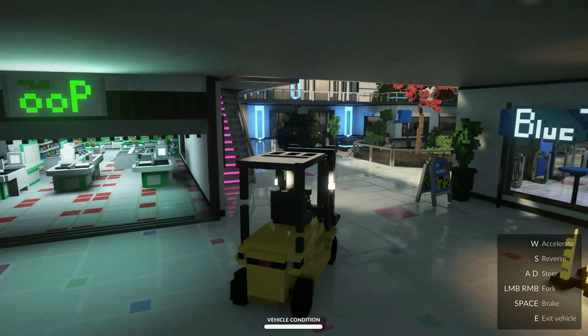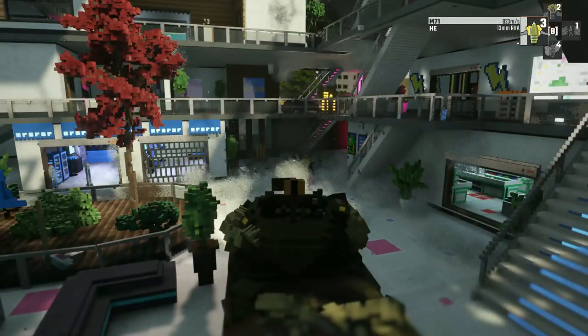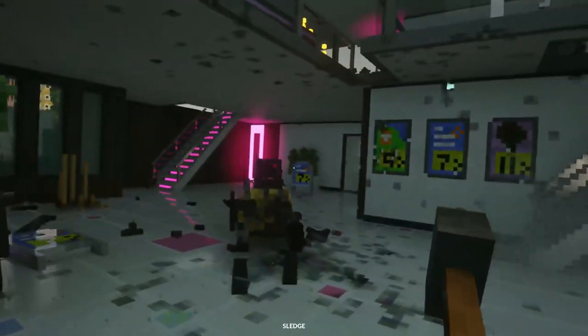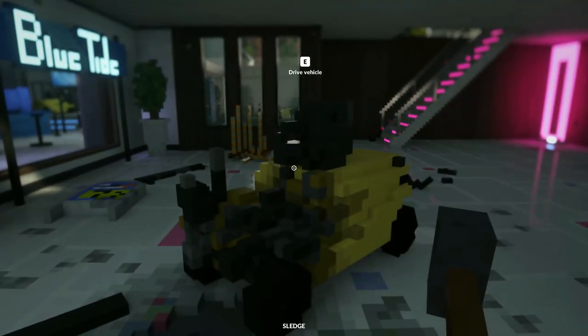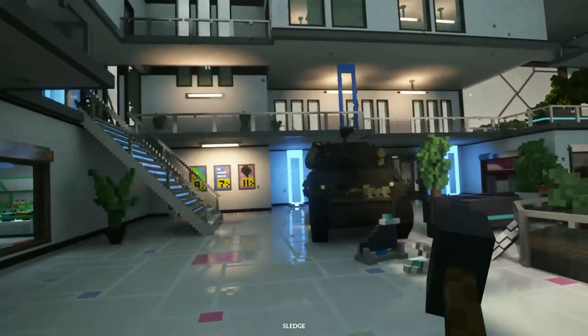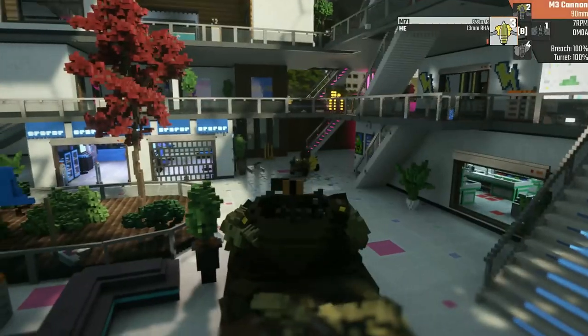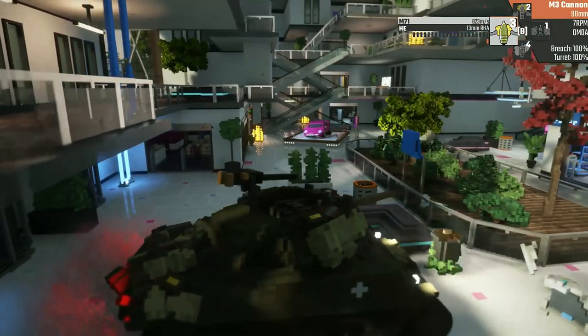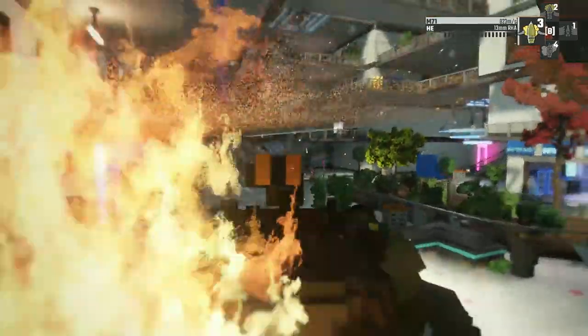Why the hell is there a tank just in the mall? Yeah, I think we're gonna be using this. Holy shit. Alright, well, we found our new vehicle. Lamborghini that's over there? No longer over there.